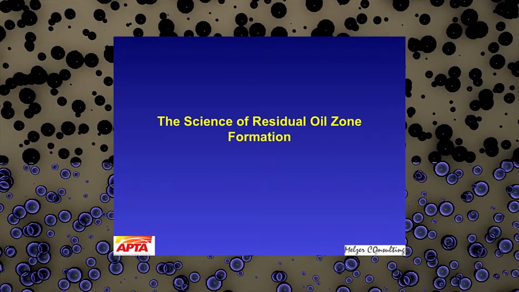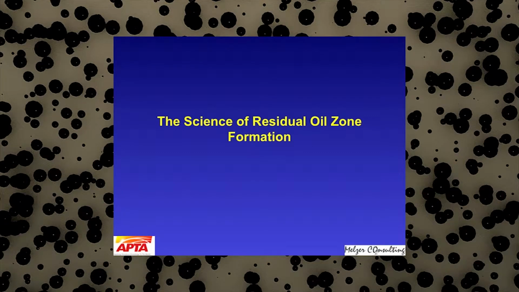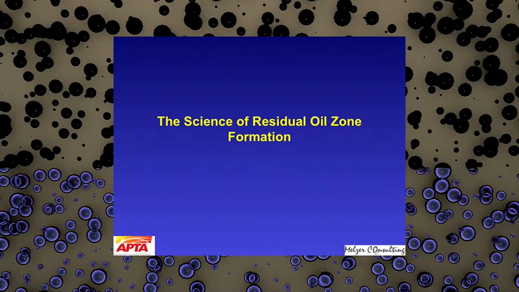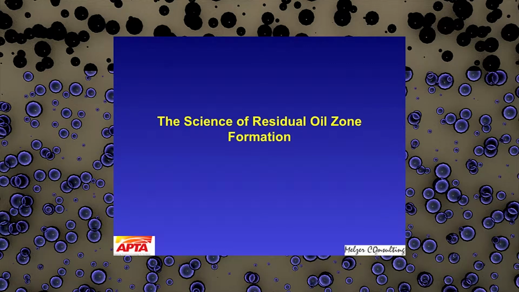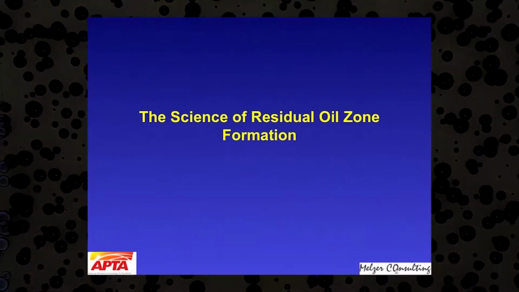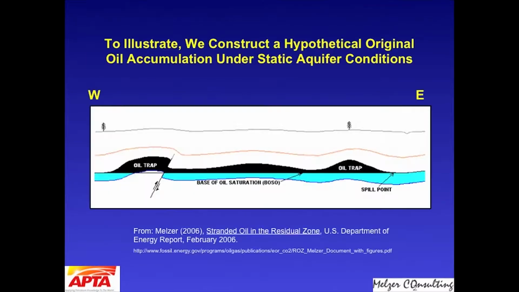We like to call this Mother Nature's water floods. And for the purpose of discussion in this presentation, we're going to look at 4 slides and show what we like to call the Type 2 residual oil zone, or ROZ. This first slide is a hypothetical trap that might be representative of the original stage of tectonics and the original entrapment. Sometimes we like to call that the paleo entrapment, first stage.